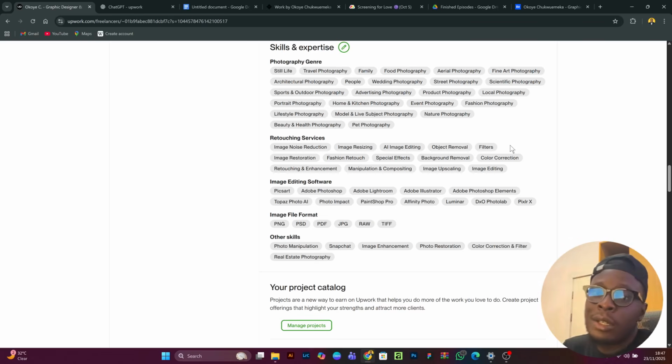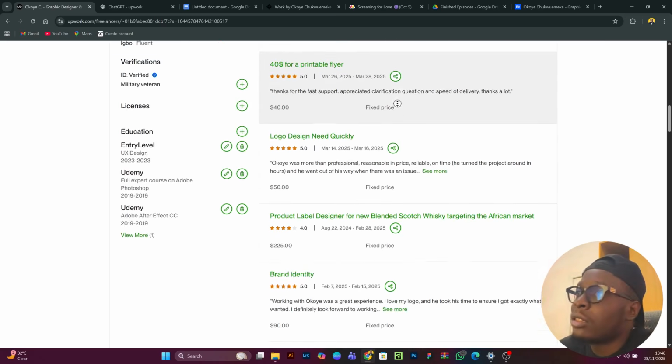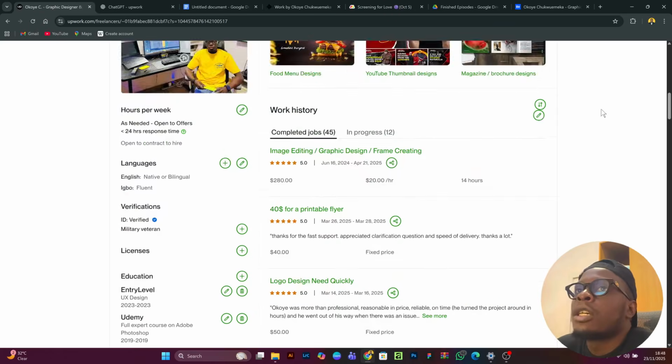When I checked their profiles, they didn't have a specialized profile, and that was why they were not getting invites. Most of them, immediately they added a specialized profile, within 2 days, a single day or 1 week, started getting invites instantly. Most of them started getting direct messages. These are people that were not even top rated. Most of them were rising talent. They were just starting. So that's by the way.